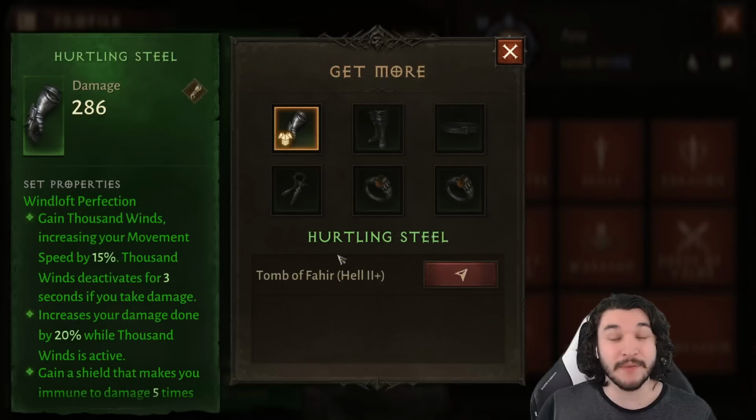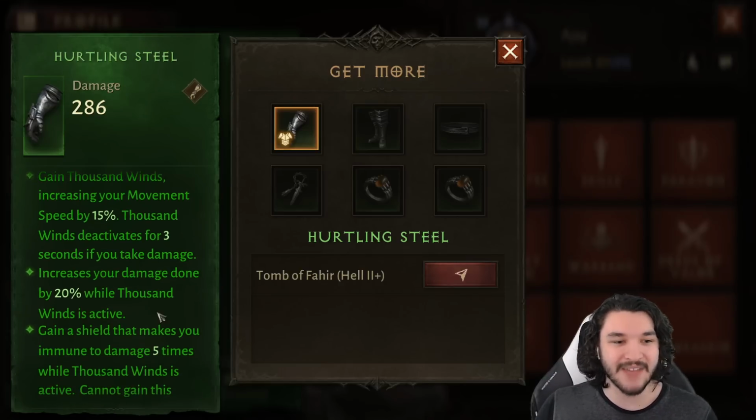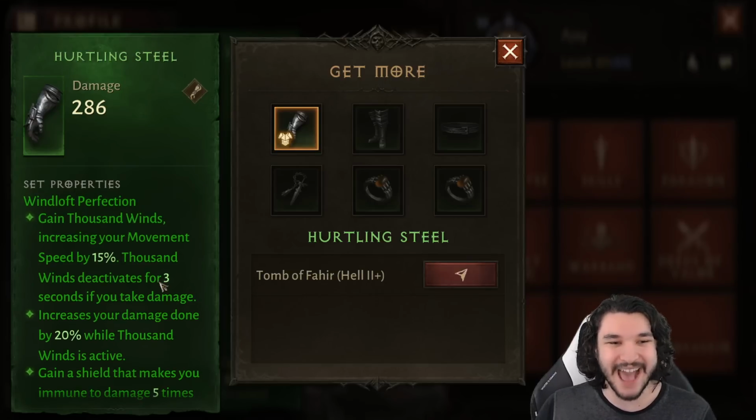And this one's going to be very, very focused on not taking damage, which is very awkward for those melee classes. So let's jump into the bonuses here. The 2-piece set effect is going to give you 15% increased movement speed, while also deactivating for 3 seconds if you take damage. And then it also will increase your damage done by 20% while 1,000 Winds is active.